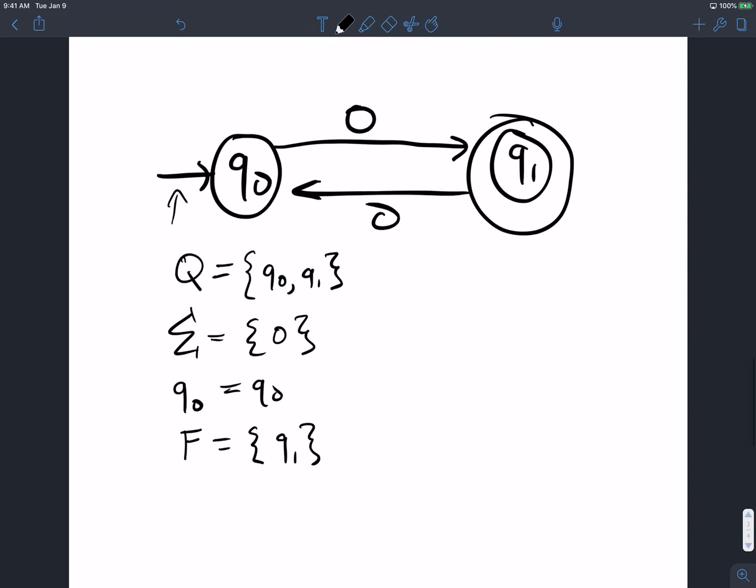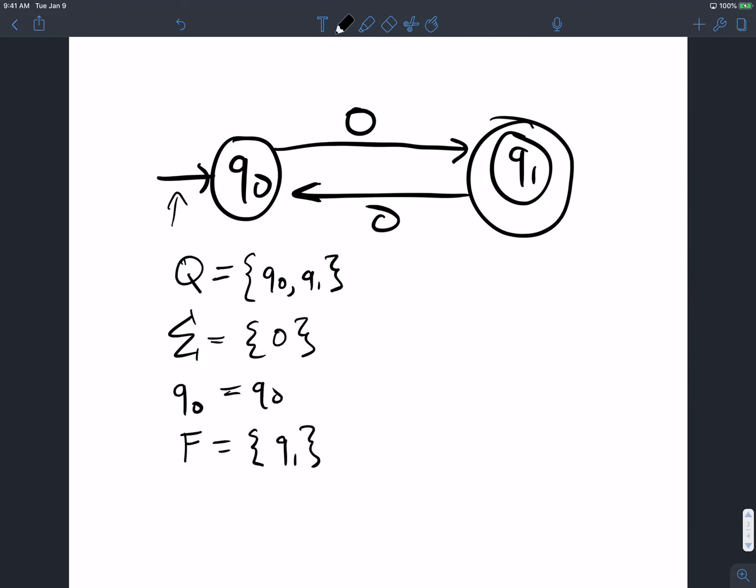Now let's go on to the business of the transition function. I'm going to show you a shortcut over writing the transition function over and over, using a transition table.